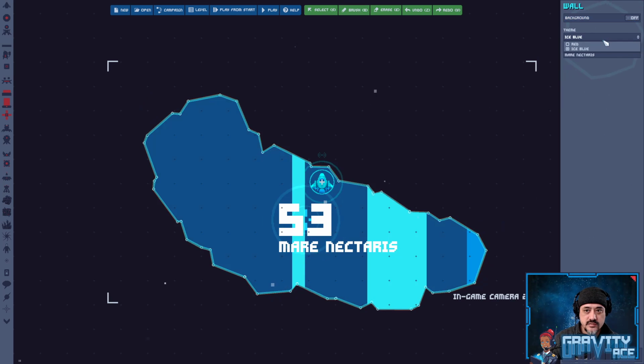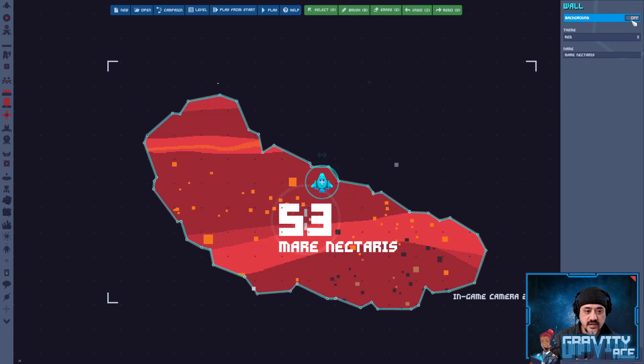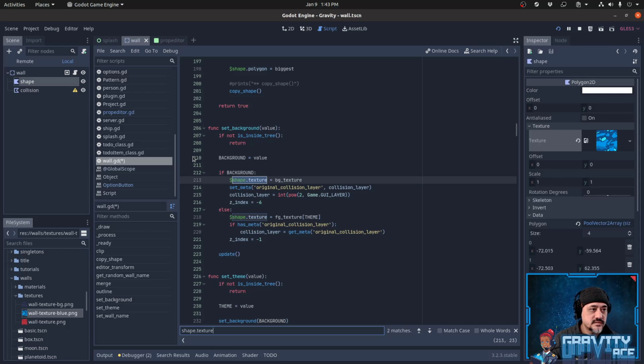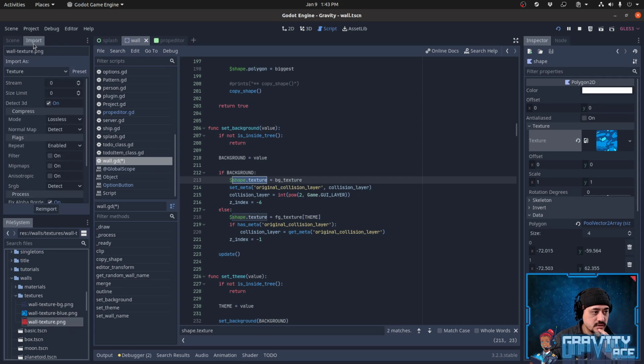Because that works. That works fine, right? That's changing the texture and it works fine. Oh, maybe I know what it is. It's the import. So let's look at this. So here's the red texture, import. See, I've got repeat enabled, but this blue one I didn't. Let's enable it and re-import it and see if that fixes it.